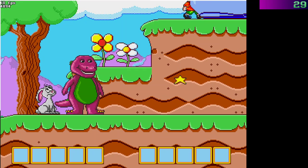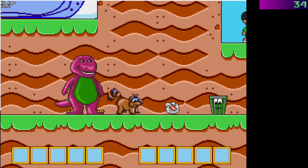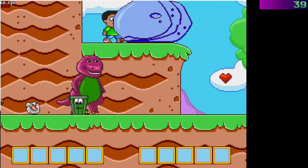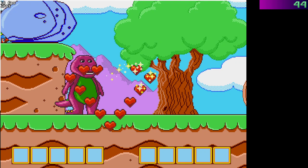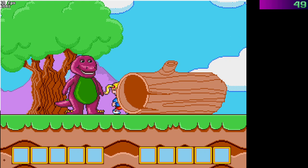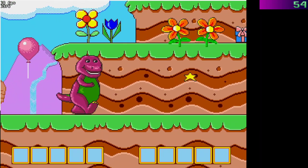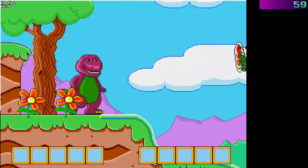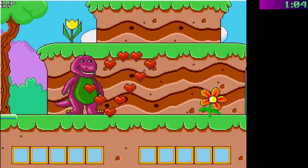We can go up here. Oh boy! A raccoon! We found a heart. Look! It's a friend! Whoop-de-doo, whoop-de-doo. Whoa! Oh boy! A heart!